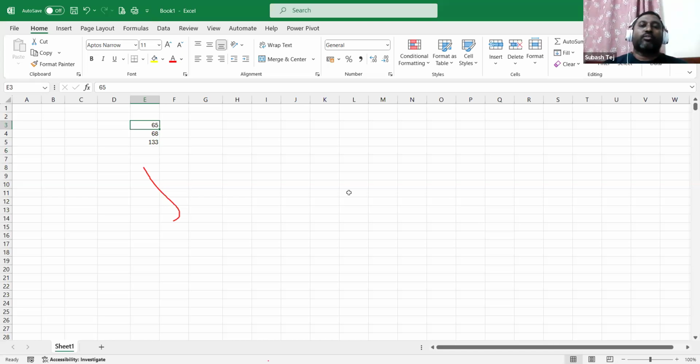Now, I'll use the same case. The student has shown the faculty that it is not 65 marks, I have to get 72 marks. Now the faculty changes 65 to 72. Even the score changes to 140. Why? Because we have not taken the 72 or 65 value. We have taken the cell address. So whatever the value may be in that cell will be taken. The cell address will take the value and that value will be added. So always remember, this is again the second golden principle: don't use values, always. I'm using the word always. As long as you are working in Excel, always use cell references, cell addresses.